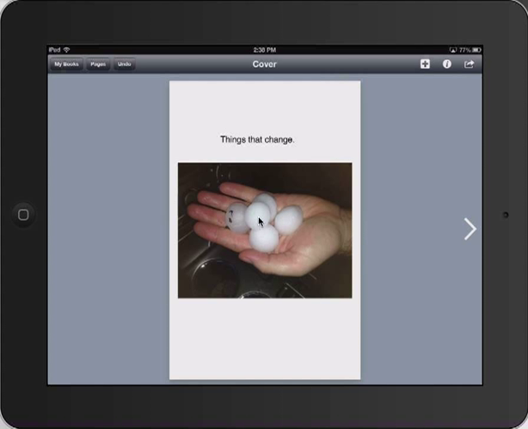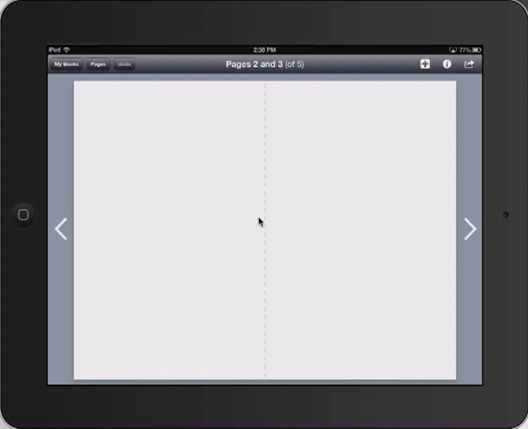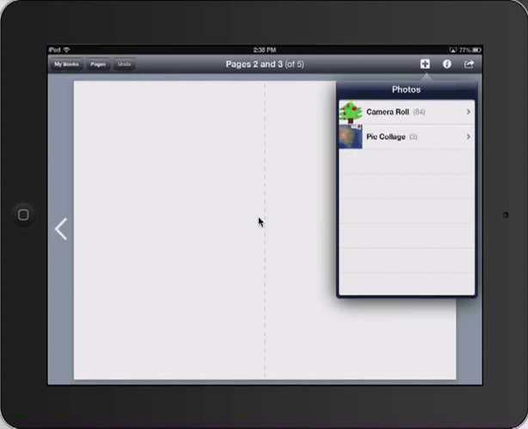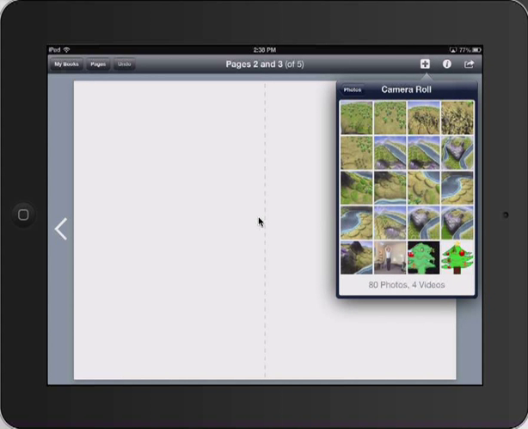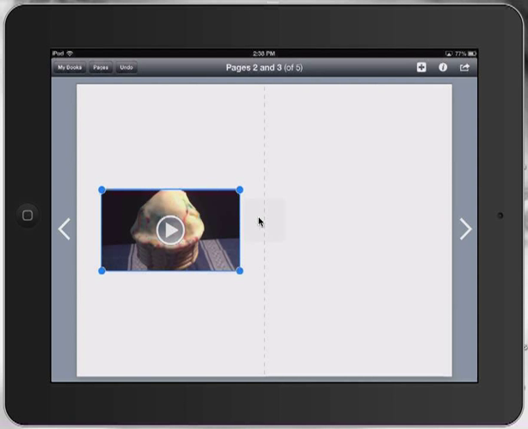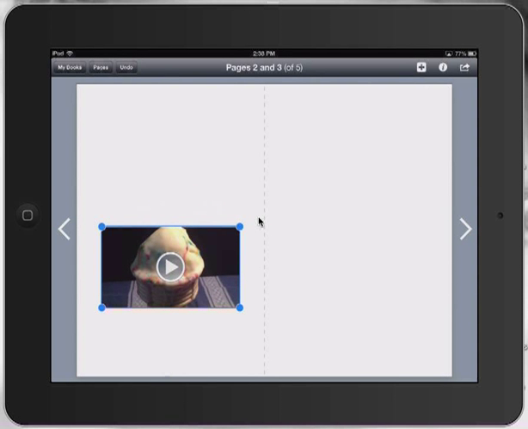And so what I've been playing around with lately, not only Book Creator, sorry, iMotionHD, is time-lapse video. If you haven't seen my tutorial on iMotionHD, have a look at it. And so what we could do here is just bring in from our camera roll this video here. This is a little video that shows an ice cream melting over time. So when I touch it, you can see there that it melts over time.